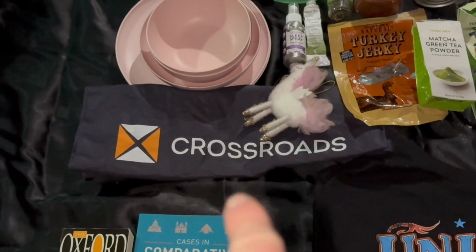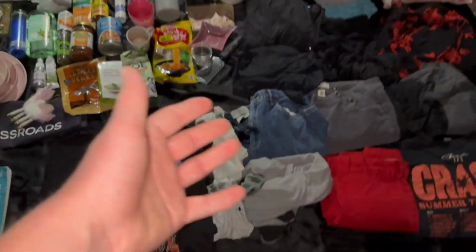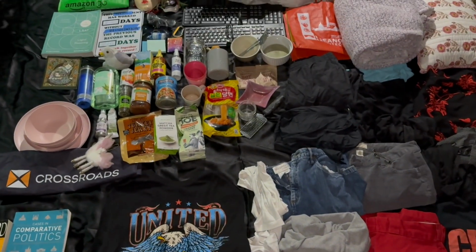That Crossroads bag was cool because that's one of the 2 sellback stores, and Buffalo Exchange being the other one, that I take some of the nice clothes like this that are good for sellback. I take those sometimes to places like Crossroads, and then I get store credit and buy clothes for myself, like these shoes, which came from Buffalo Exchange. Whew, that was a lot at one time.